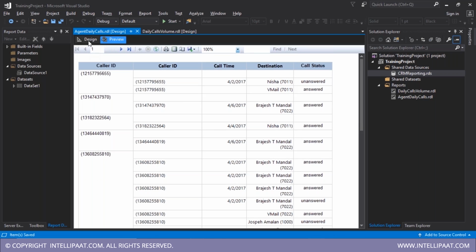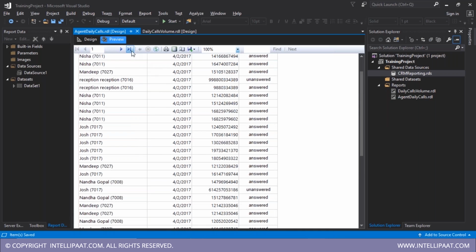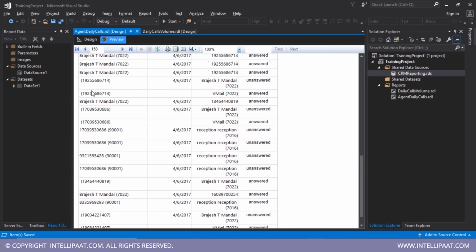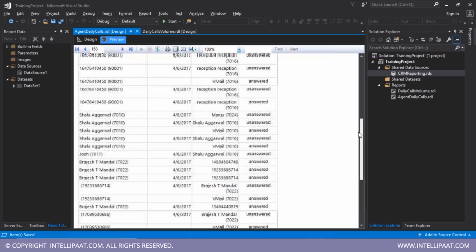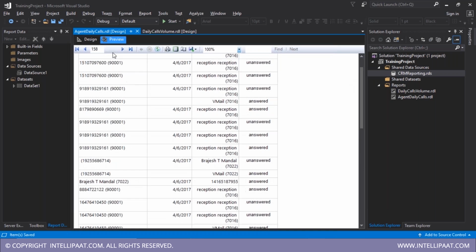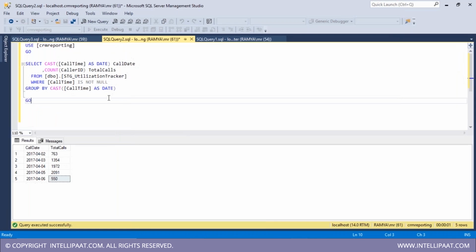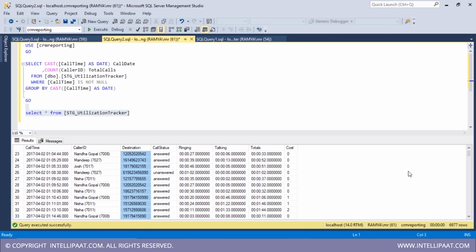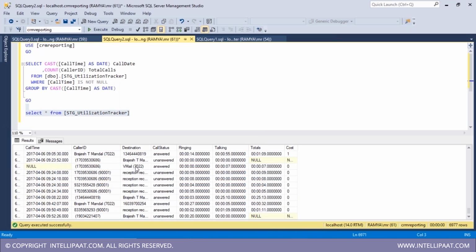The data is disturbed, and this is a destination. So we have some caller IDs without names. The data is not consistent. The underlying data is not consistent. If we query this table, it has to be a contact number, but in some cases you may have names also. You see, like this.